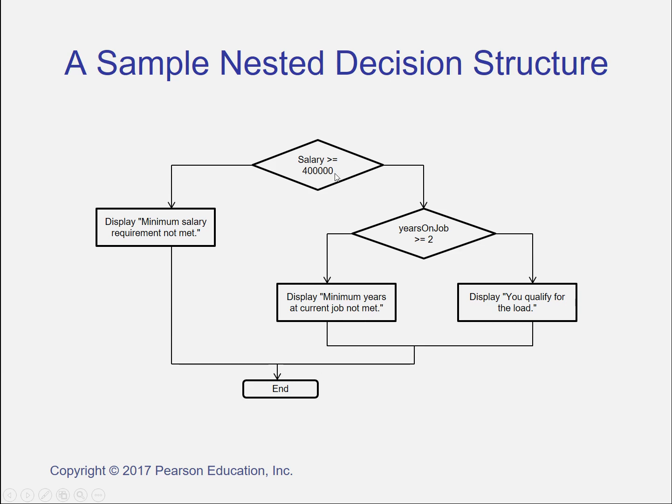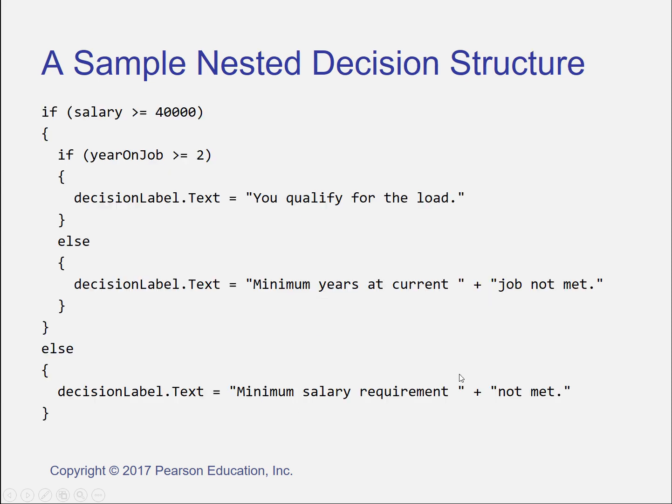But if both conditions are true, so that they make $50,000 and they work for the company for 5 years, let's say, then it's true, follow the direction, and display you qualify for the loan, whatever that happens to mean. Maybe it's a workload issue. So it's based on salary, it's based on seniority or number of years that you've worked on the job. So why we use a statement like this is to map out the logic. And from here, we can then translate that into syntax.